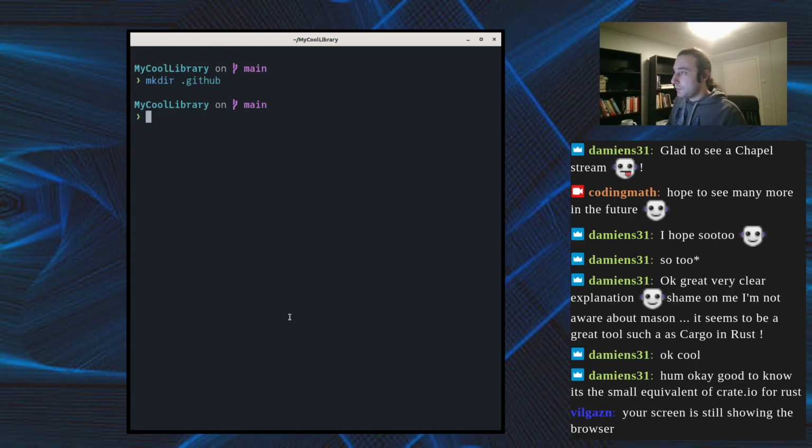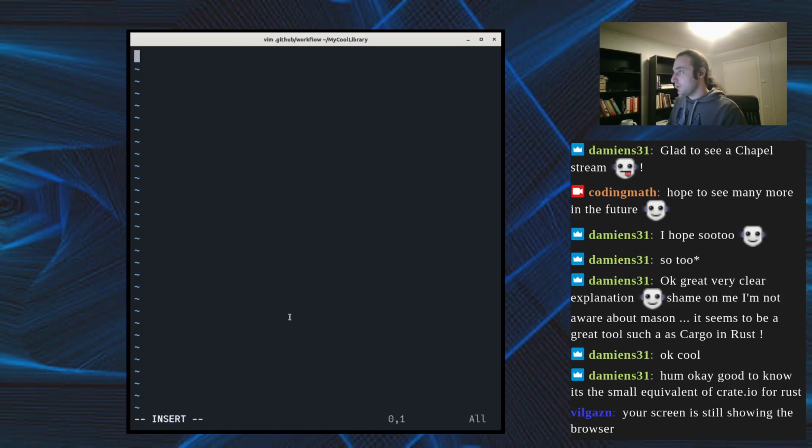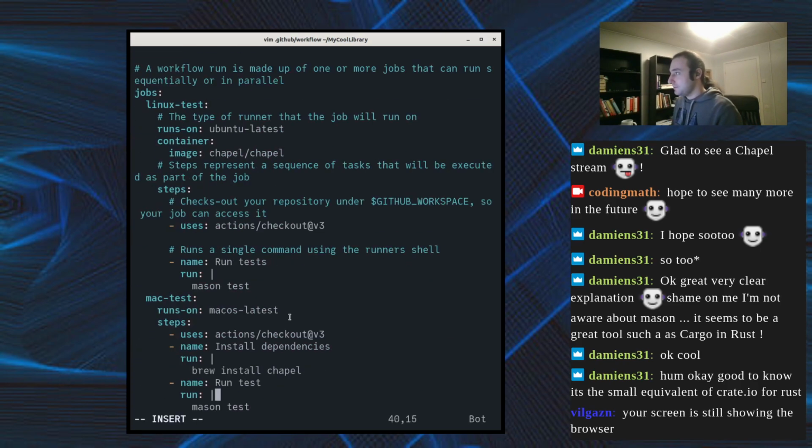I generally like to put all my workflows inside a folder called workflows. So I will create another folder called .github/workflows, but you don't need to do that. It could also be in .github. Now I'll create the action and I'll simply copy paste what I had.